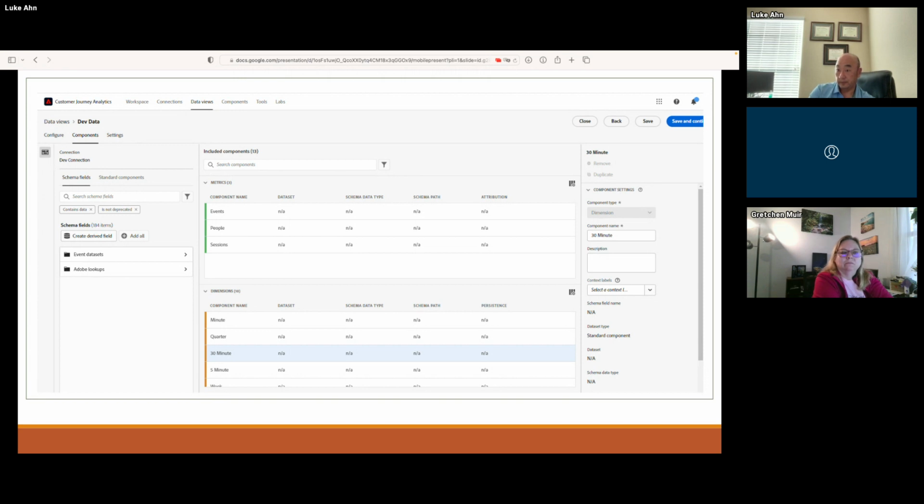And this will be maybe another love-hate relationship: you have 100 derived fields per connection. I feel like 100 seems like a lot, but then so did 255 eVars, and I think people got upset about that limit. So fun. I don't know, because that's a love-hate. It's nice that they're across all the data views.